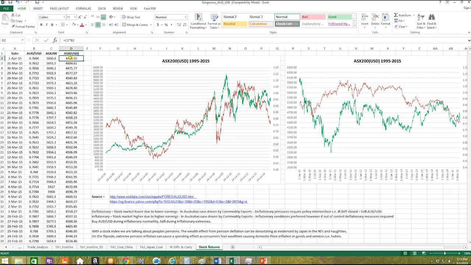And then we convert this number here, the ASX 200 priced in Australian dollars, into US dollars by multiplying across the exchange rate. Now make sure you get this calculation right when you're doing this with other stock exchanges and currency pairs. The Aussie dollar, US dollar, the Aussie dollar is the base currency here. So 1 Aussie dollar buys 0.7604 US dollars. So when you take the local stock exchange, you have to multiply.